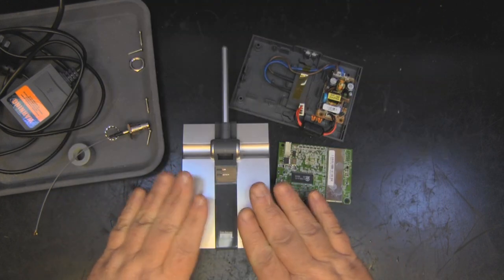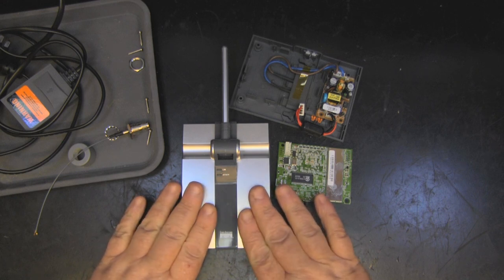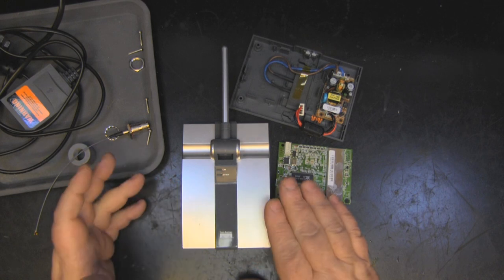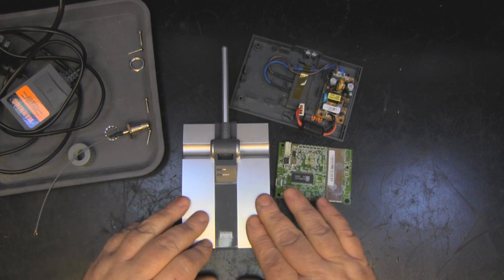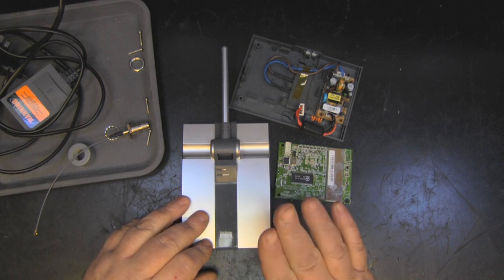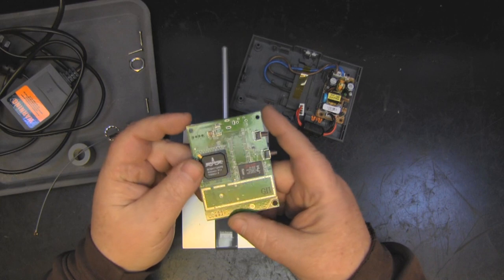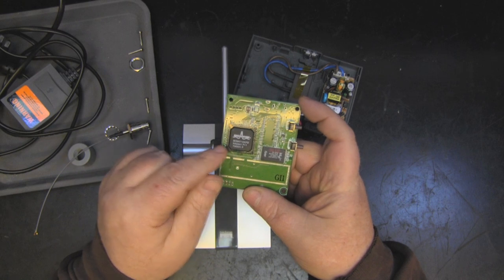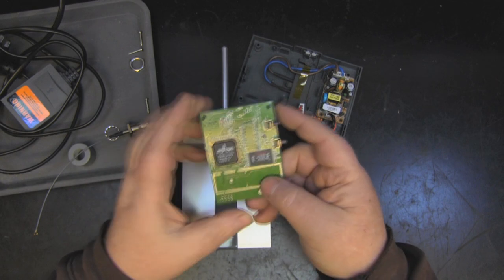This is an access point here. This got a lot of bad press back in the day when it was released. It was a bit long in the tooth when it was released, but it was designed to work with the speed boost on the Linksys routers. It didn't play too nicely if you tried to connect this to a different manufacturer. It's the WRE54G access point. You want to try and get the one with the Broadcom chip like this one here. They put out three versions of this, and it's only the Broadcom chip that you can flash with DD-WRT. This one I've already flashed as soon as I got it.